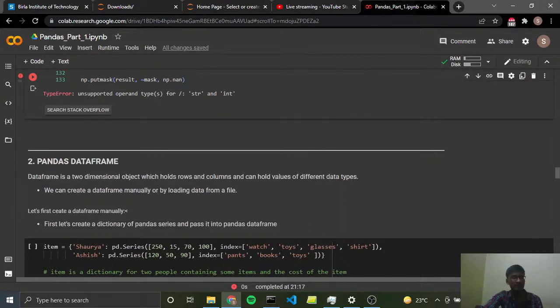Nothing new for data frame, and it contains both rows and columns, so it's in the form of a data frame structure. Now we will see how to make a data frame.